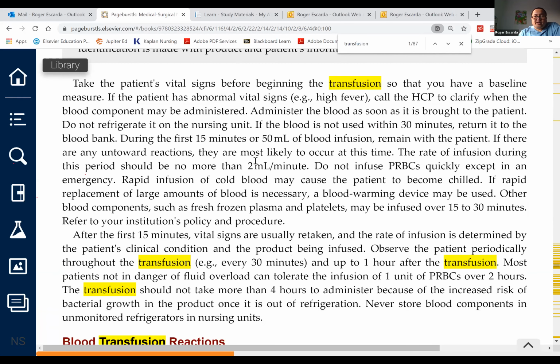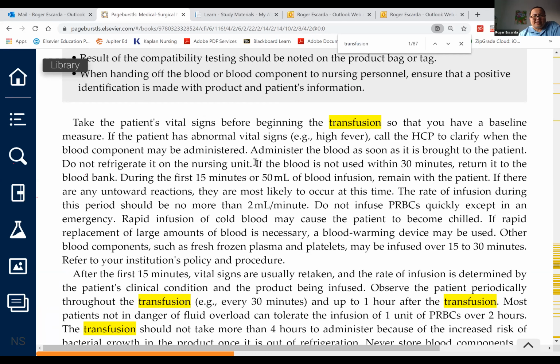Here's another warning. Let's say something happens. You're supposed to start the blood, but then the patient left. You had no idea the patient had to go to a CAT scan. The transport people didn't tell you. So when you got back to the unit, you have the blood with you, but the patient is gone. They only told you, oh, he'll be back in an hour. So what do you do with the blood?